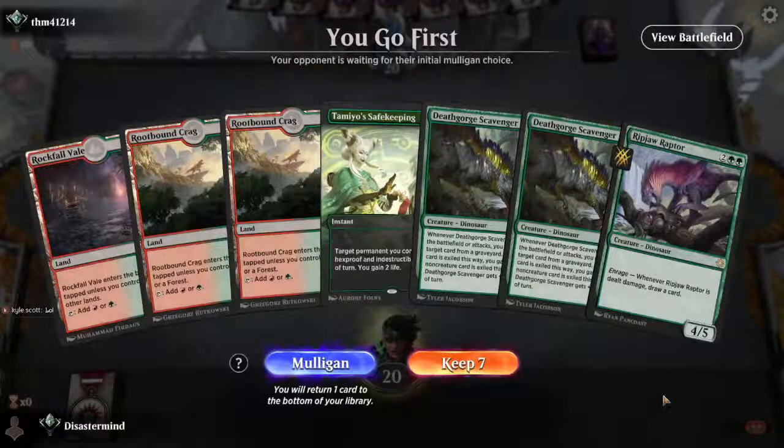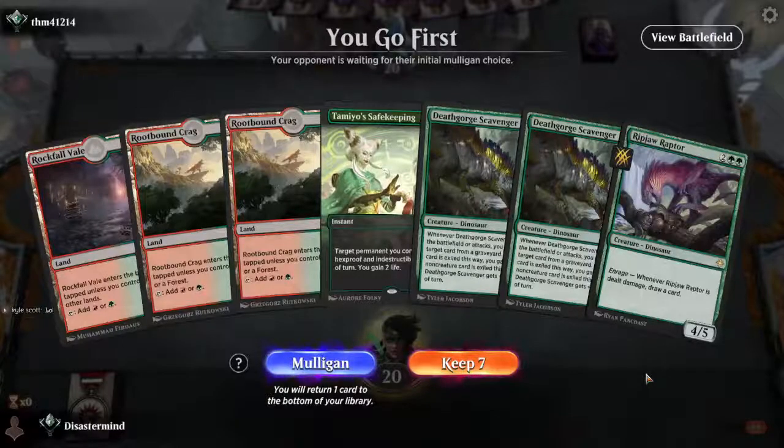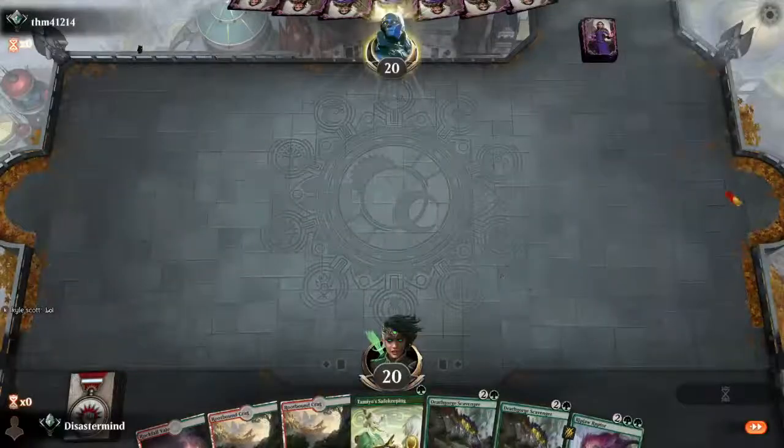Oh man, I'm going first a lot. What is going on there? It never seems like it alternates. You always go first a lot in a row and go second a lot in a row. It never seems to alternate.